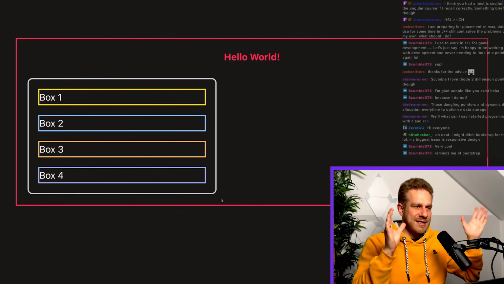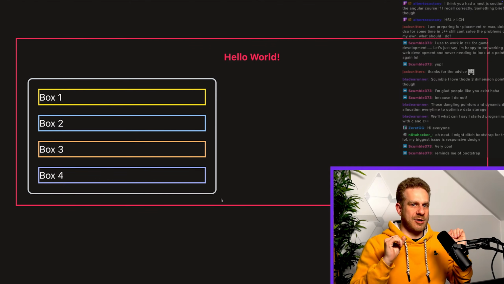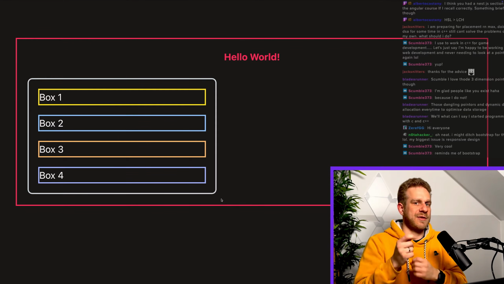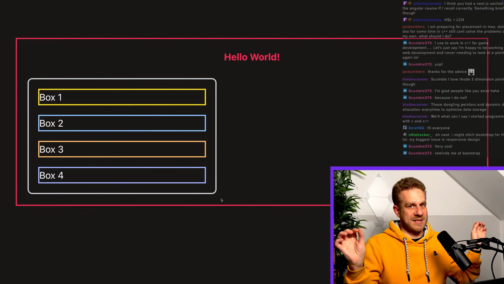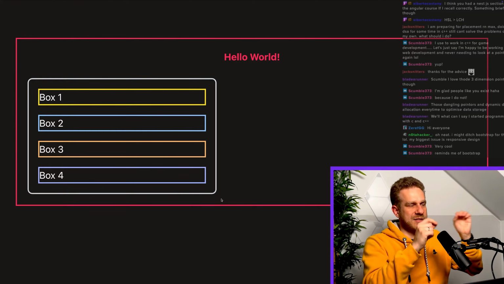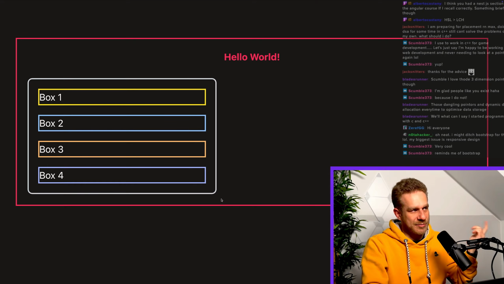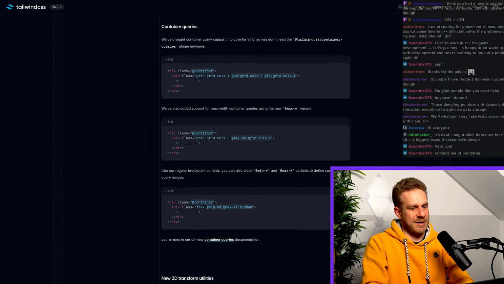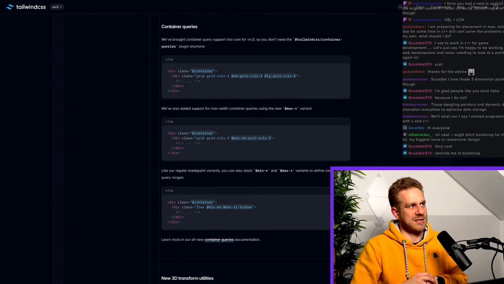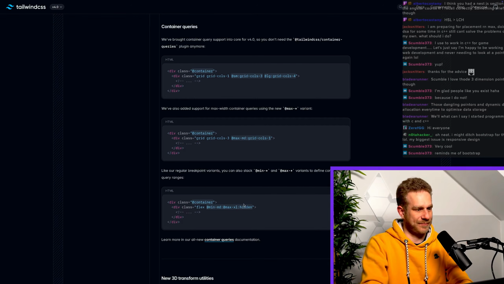And depending on where it's used and how much width is available, we therefore want to resize the content. And without container queries, that's super hard to do, because media queries are not the right tool, because the page width is always the same. It's just the place where we use this box, where we use this container, that has a different width, essentially. So that's why container queries are awesome, and why having support for them in Tailwind without any extra package or plugin is pretty awesome. So for building reusable components, this is a killer feature, essentially.